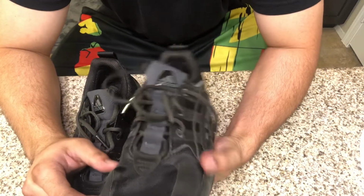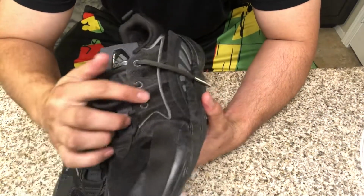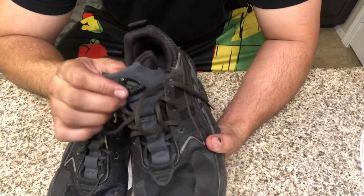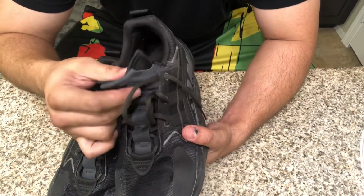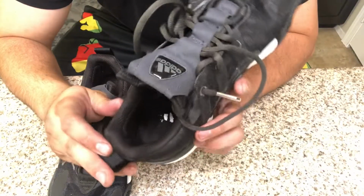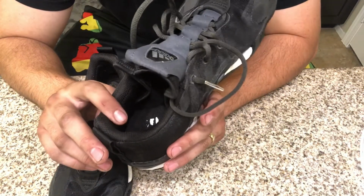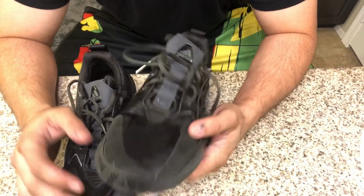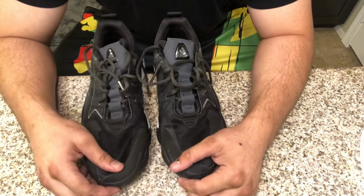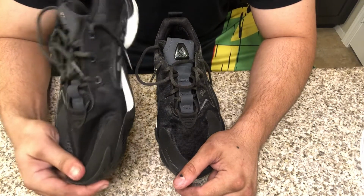Next are our materials. So this is just a mesh upper with suede panels throughout. It even has suede underlays and a suede overlay on the tongue. The tongue is a neoprene tongue, so super comfortable. Inside here it's just mesh. There's a little bit of padding. It's not premium materials, but it's very comfortable. So really great materials, nothing premium, but they do really get the job done and killed it, honestly. Adidas really killed it on these.